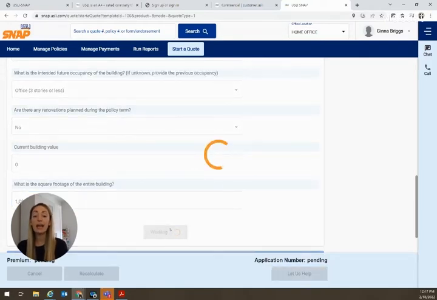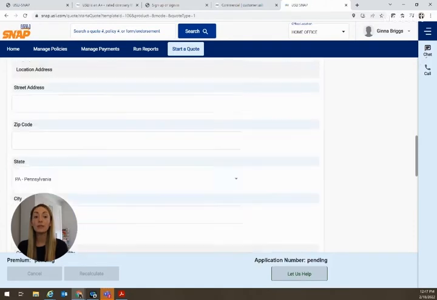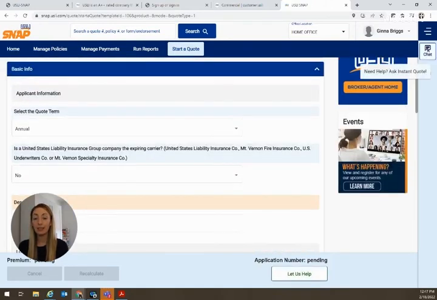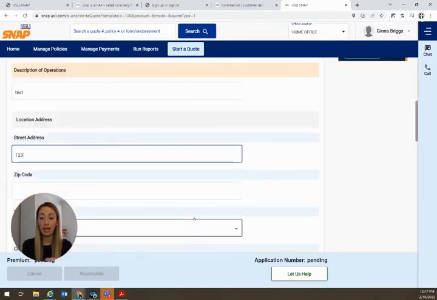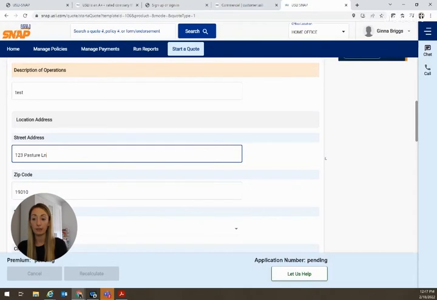And if at any time you have questions, please do not hesitate to chat in. That is a team of live underwriters. They are real humans trained on our products. It's not a chatbot or artificial intelligence. Those are an extension of our phone quoting unit, and those underwriters are happy to help you at any point in time while you're web quoting to make sure you're getting exactly what you need while you're online.